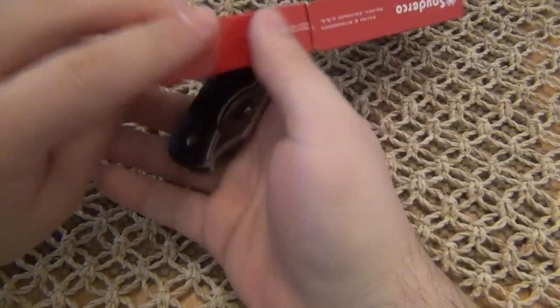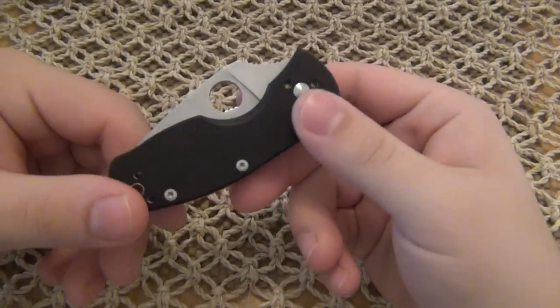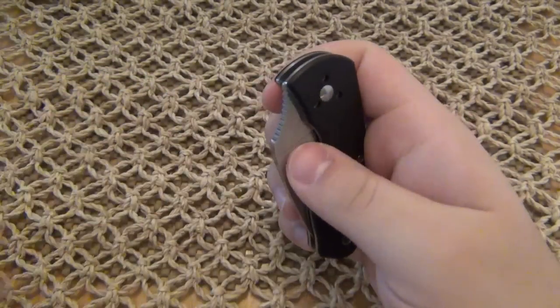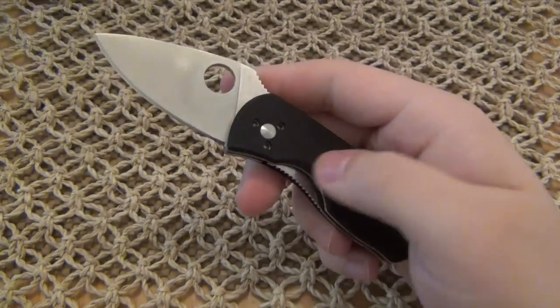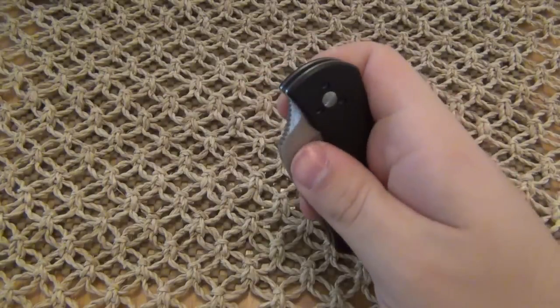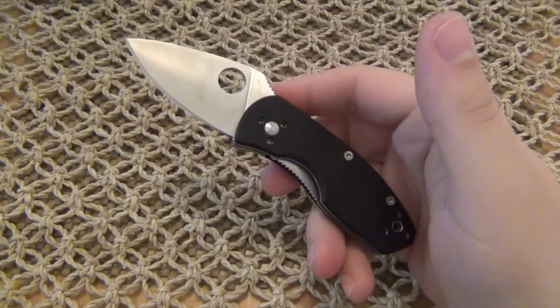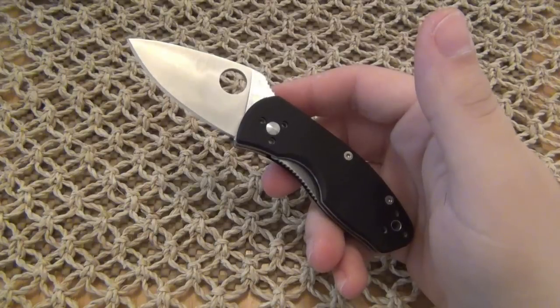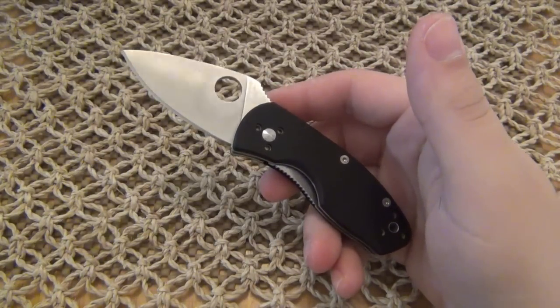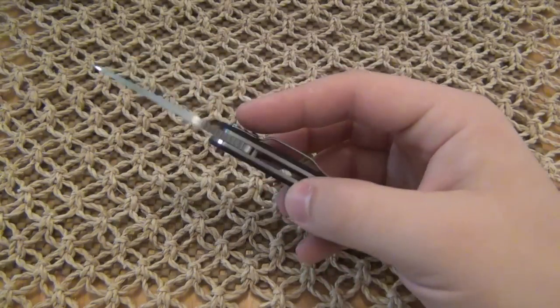It is a great knife. It's even cheaper than the Tenacious because basically it's a smaller knife. You're looking at $25. You know, 30 is on the high side for this knife. So a lot of people ask me, like, what's a decent knife for 20 bucks? A lot of times my go-to answer was a K-Bar Dozier folder, or pretty much most of the Bird line, BYRD, which is also the Spyderco sister company.